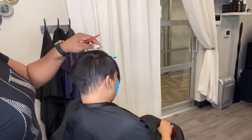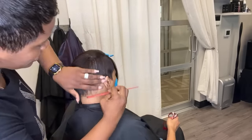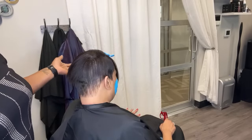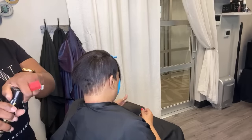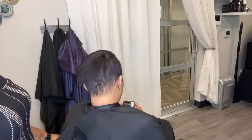Then I'm going to take a little bit of hairspray, and I'm just going to lightly spray right there. That's going to help to lock it in. That's it. Oh, wow. And I use dark brown. I didn't use black. I used dark brown. So those of you that are afraid of our dark brown Masket Fibers, that's what it does. If you have hair that is a number two, I like to use weave colors because everybody kind of understands weave colors. If your hair is a number two, this will work for you.